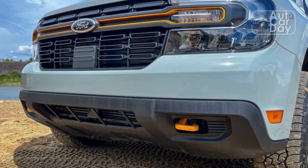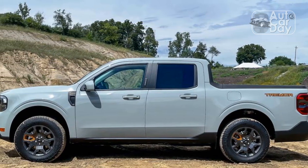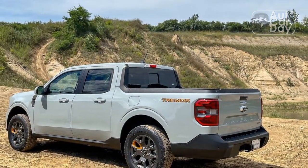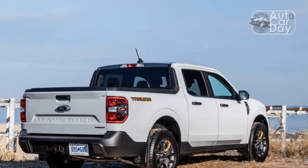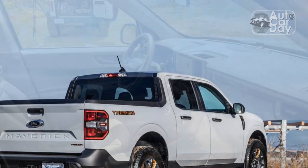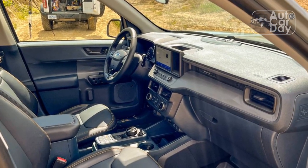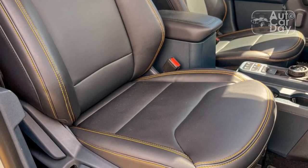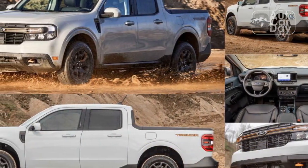As an objectively cheap vehicle, the Maverick requires some sacrifices. The hard interior materials and the way they come together — or don't — are easy to look past, but in the long run you're more likely to begrudge starting this $32,490 truck with a key and using your own body heat to warm the seat. You can pay more for a better-equipped model, but a Maverick never feels more expensive than its price tag, because you're always paying the pickup premium: for a Maverick, you'll still get fewer bells and whistles than in a comparably priced crossover.